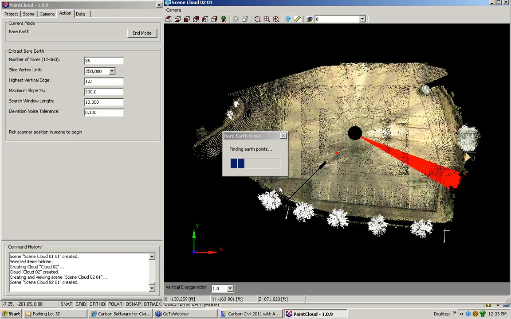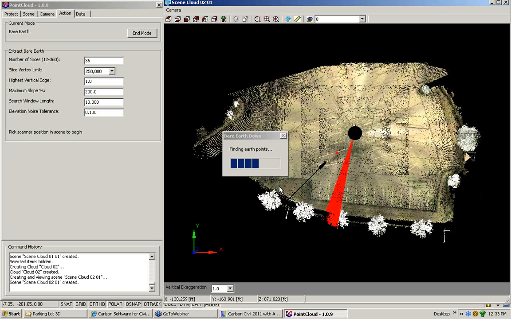One thing that you would probably want to do is use some type of tolerance with this. So for an example, if you had a curb that was 6 inches high, then you may want to enter something like a 0.75 to capture the curb with a kind of a buffer in between there. So that's what that highest vertical edge is. If you've got a retaining wall, you'd want to use the measuring tool inside of Point Cloud and see how high that wall is and make sure you get it.